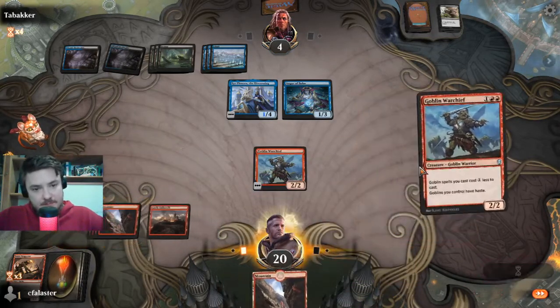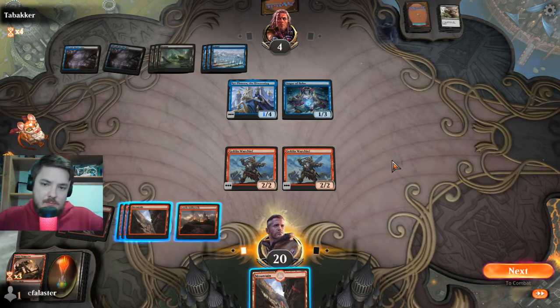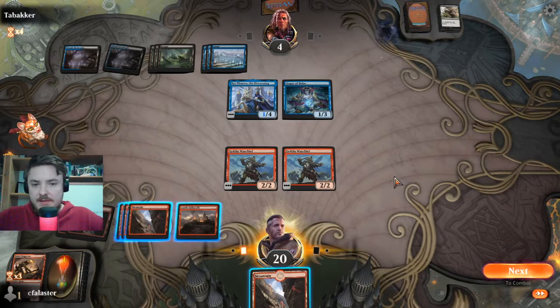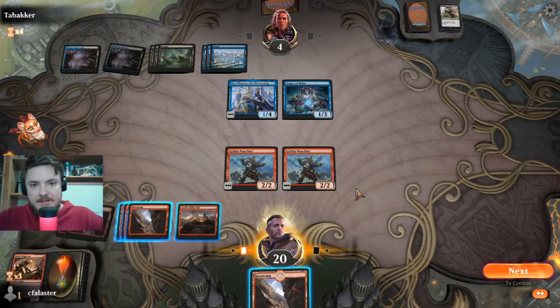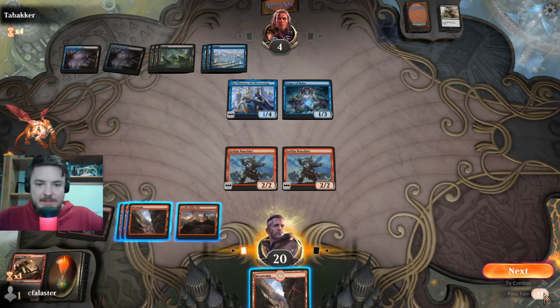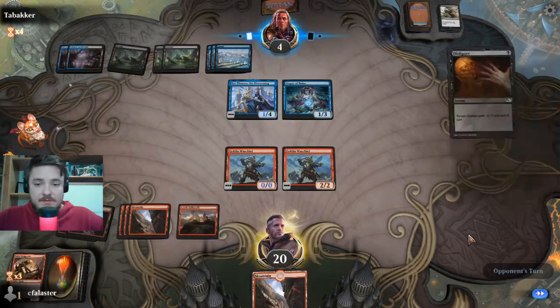Another Warchief. All right. We could attack. We could. But, well, I think they are going to double block one of them. Yeah. Probably. If we attack, they double block, we pump. Then what happens? They take three. I guess we'll wait a little bit. They probably have another removal here. Here's the removal.